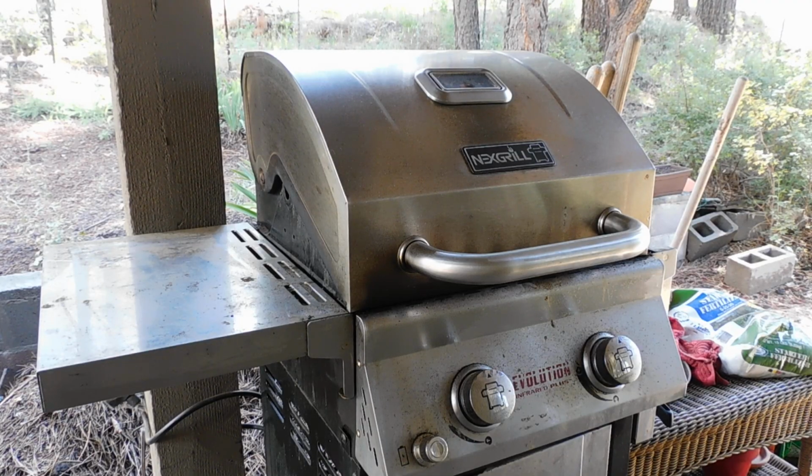One of our favorite appliances here is this very small 2-burner Nexgrill propane grill. I got it on sale and a scratch and dent on top of that at the end of the grilling season last year. It runs on propane, and I keep several tanks on the property so that I can ensure that I can continue to cook food in the event of an outage or a supply interruption. Always shut the gas off at the tank level when you're done using it, and never use a cooking appliance as a heating instrument.